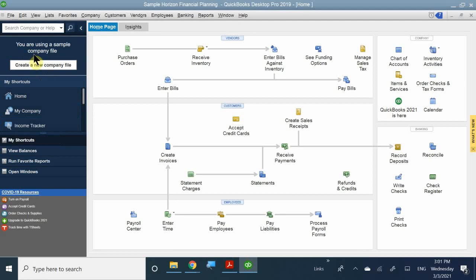Where else would you be able to find a list of all of your bills to keep track of? Go to the chart of accounts? No, because the chart of accounts is basically the aftermath. Yes, you need to enter the transaction in order for it to affect the account. So in this case, no. All right.